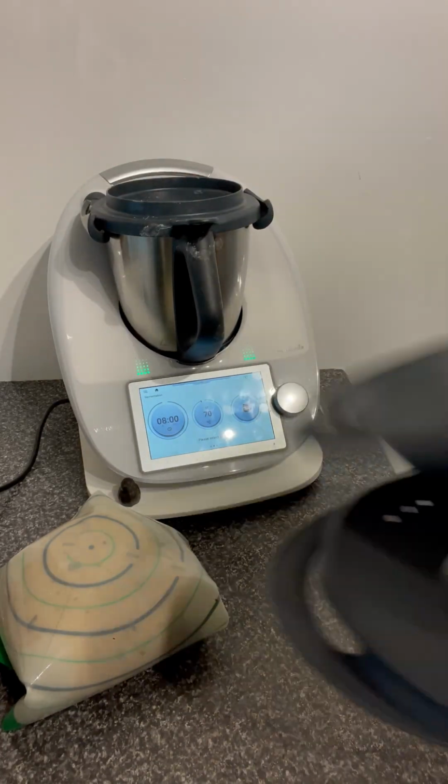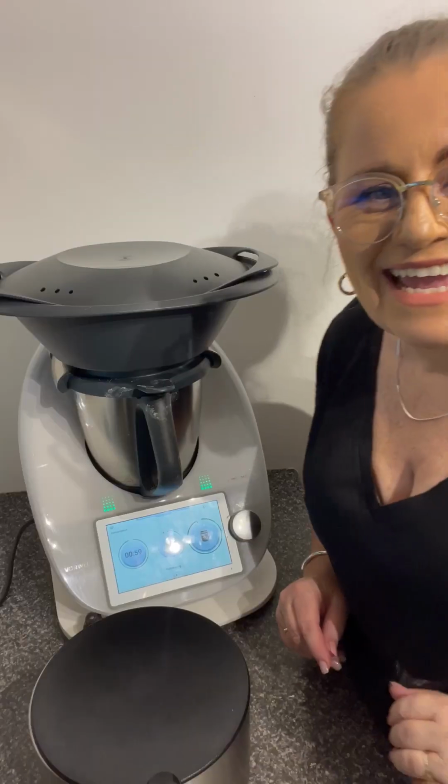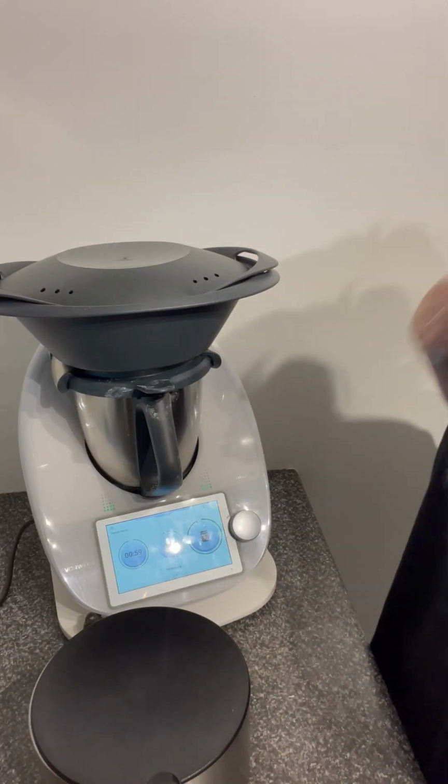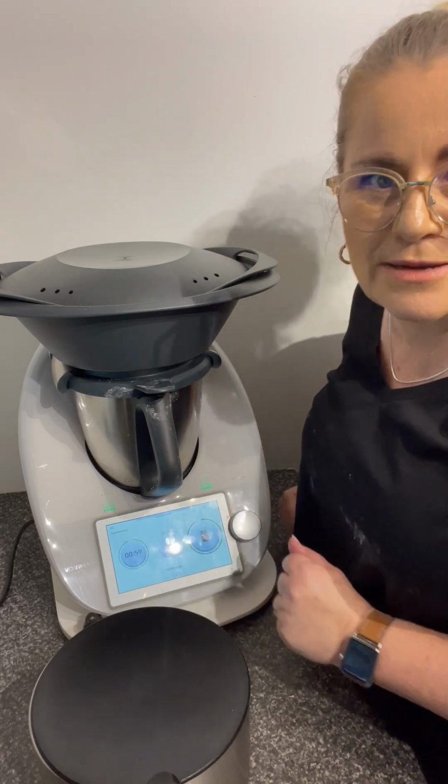In the modes of cooking is a fermentation mode. We're going to change it back to an hour. Now I just want to talk to you a little bit about what I've just done. So I've popped it on the fermentation mode on the TM6.